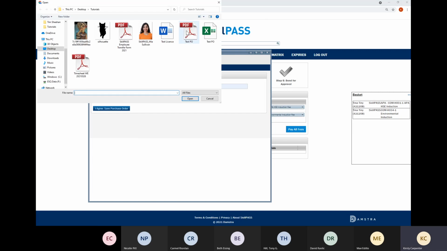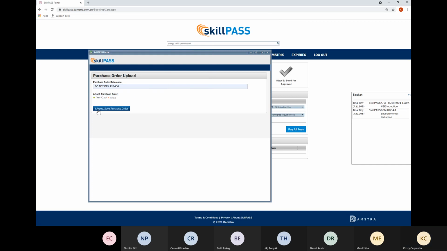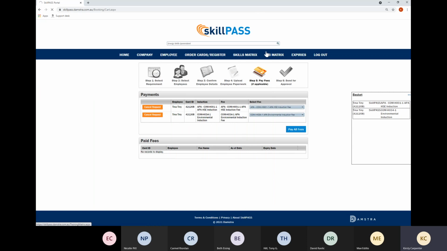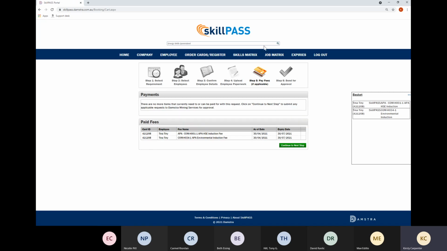Again, we're just going to go through and make sure that we don't actually have a to pay for it. In this instance, I don't want my accounts department to pay for it, but this is where you would put in the purchase order number, or you would go through credit card and pay with credit card. We've let it think for a moment. We're going to continue to the next step.